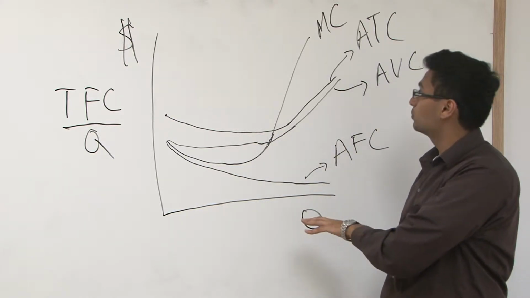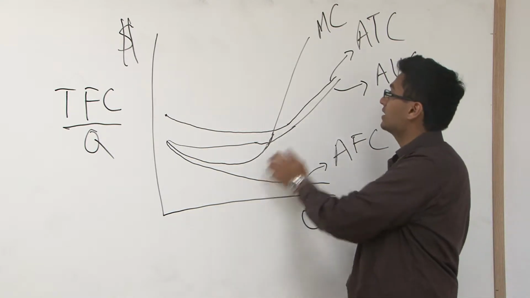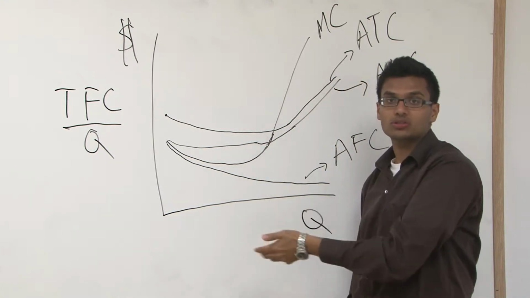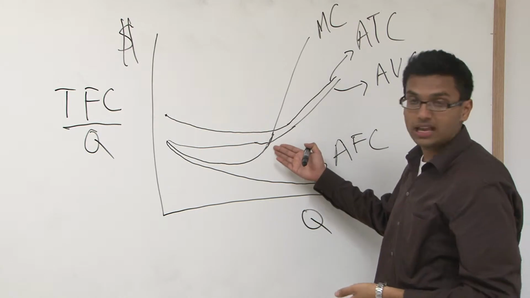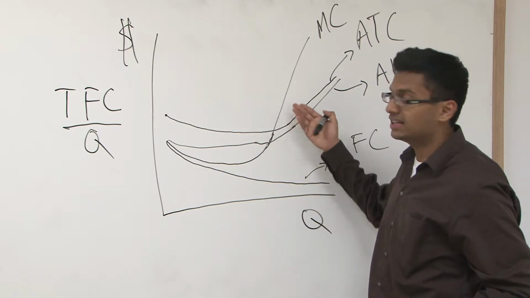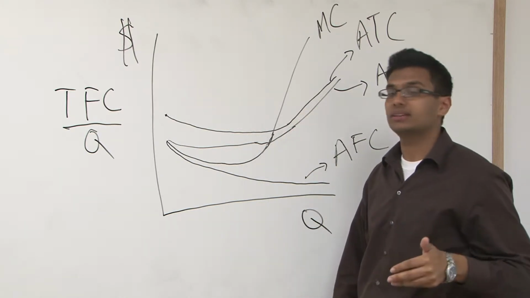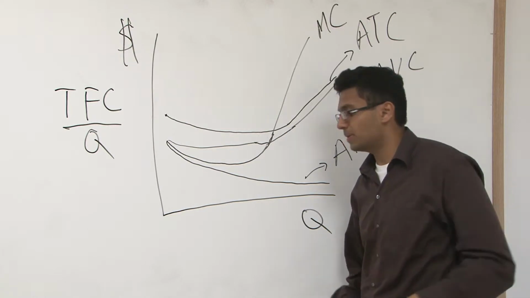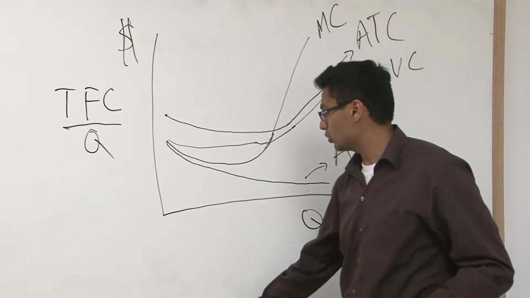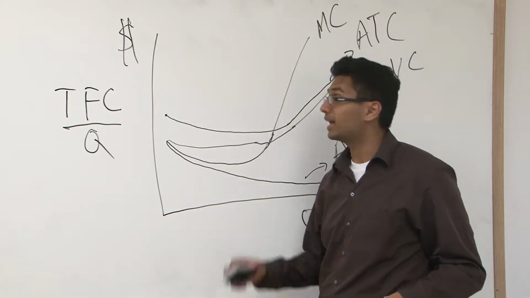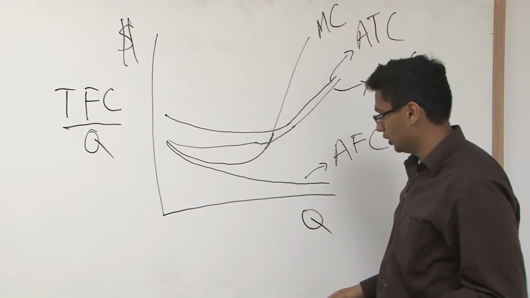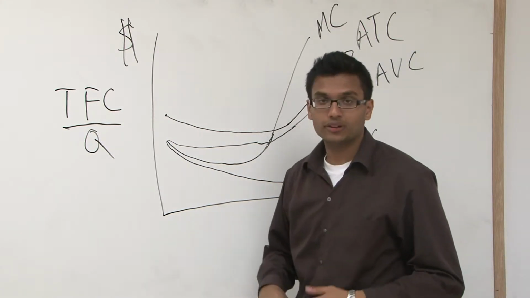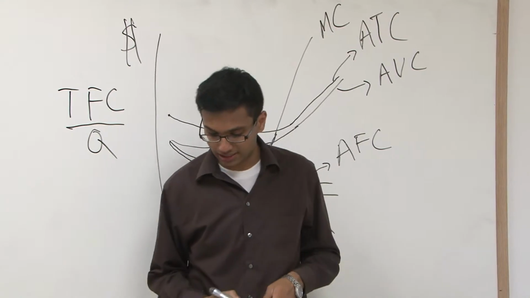Okay, the major points to remember: MC takes off exponentially as Q approaches infinity. MC intersects AVC and ATC at its minimum points. Remember that, very important point. Okay, that being said, that's the recap. Don't want to spend too much time on it because we went over it in the last class. Okay, so I'll erase that after we talk about the next concept.